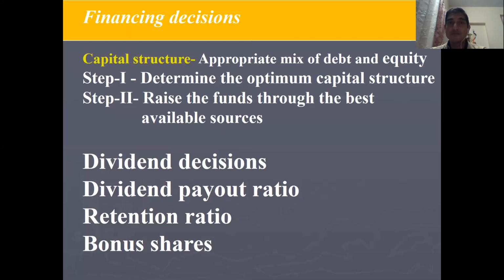Now let us try to understand. When the debt component is nil, that means everything is raised through equity. In that case, the shareholders' return is equal to the return of the firm. But suppose we get some debt component into it, so debt is going to affect the risk and the profitability of the shareholders. Now, in what way? When you add some debt component, the profitability increases, but that also increases the risk.